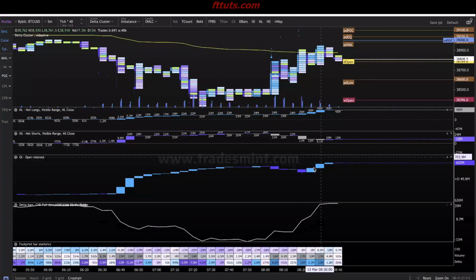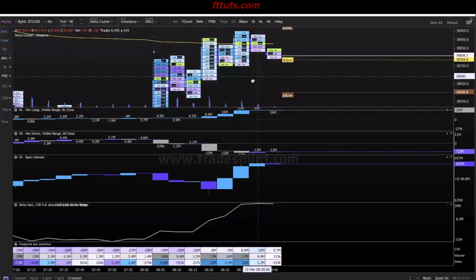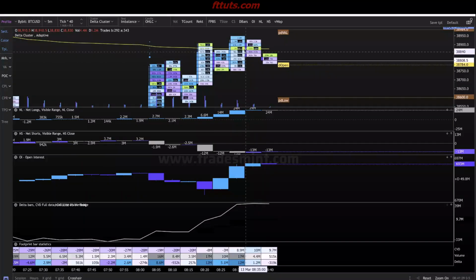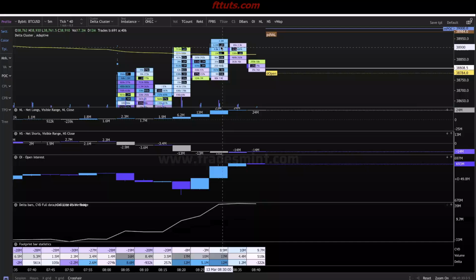And now we could see the opposite, where we have increased positive delta and we come up into a resistance, increase of open interest. It depends on how aggressive you want to be as well, but just from this candle alone, we have 1.62 million. So, let's say we have 4 million plus 4, that's 8 million longs that are already trapped, plus another million, so 9 million. We have about 9 million trapped longs right here already.